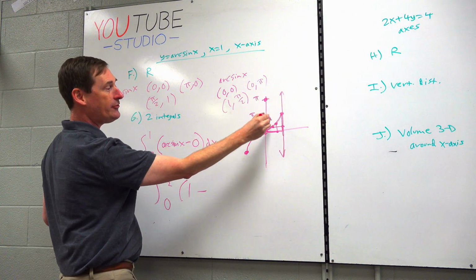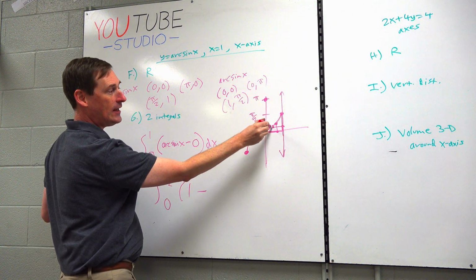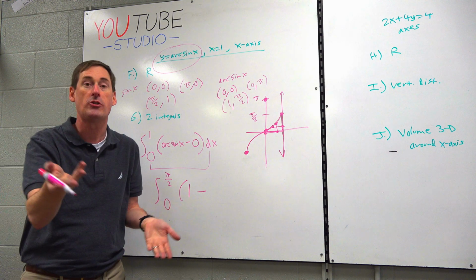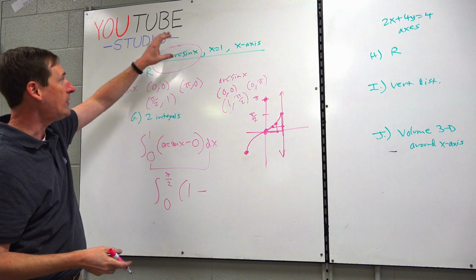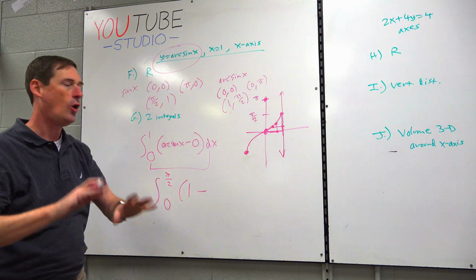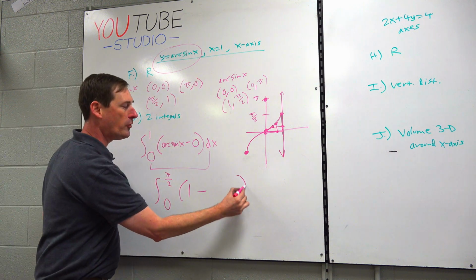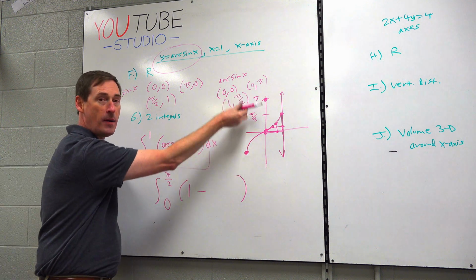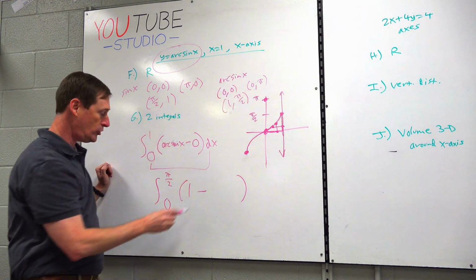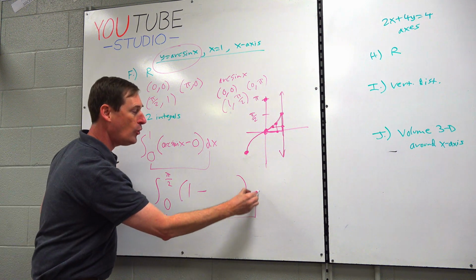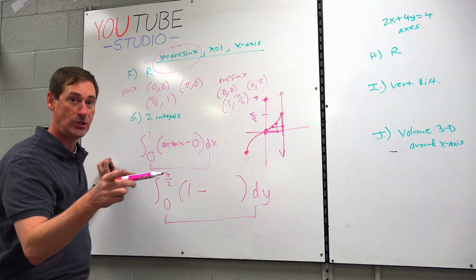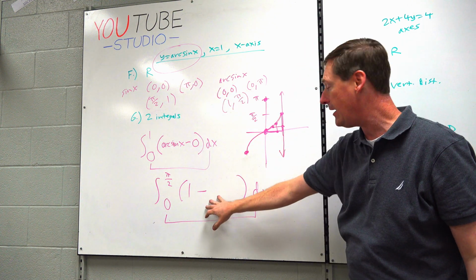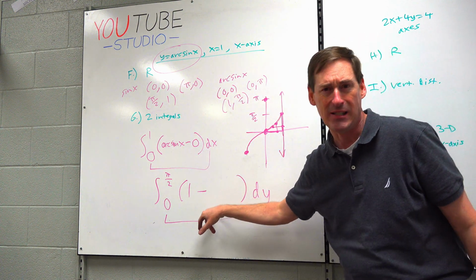Minus the left x. The left x would be a coordinate on the arcsine graph. So I guess I'll just put, see, here's the mistake right here. Students will just take arcsine of x and just throw it down here. Hold on a second. Let me put a little parentheses here. 0 to pi over 2. Isn't 0 to pi over 2 a y direction? So that must go with dy. That's mandatory.